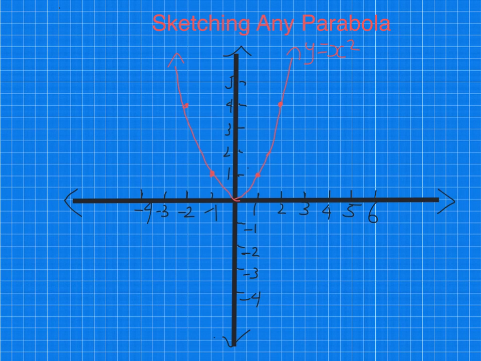So this is the graph of y equals x squared, and because the x is squared, that makes it non-linear. So y equals x squared is a quadratic equation, and its graph is a parabola. And all parabolas have this same shape. They just might have a different orientation. So they look like that or like that.